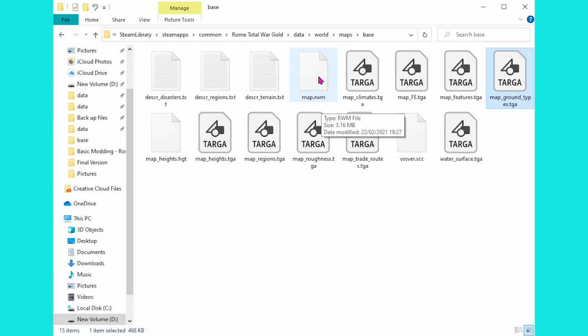It just means that once this is gone, the changes you make will generate a new one of these files, which basically tells the game what the map looks like. The other thing to note though is that these are TGA files. For me, this opens up in Photoshop. I'm using the 2019 version. So whilst the rest of these are pretty much all Notepad documents today, these two are slightly different, but hopefully with Photoshop, it's still fairly accessible.